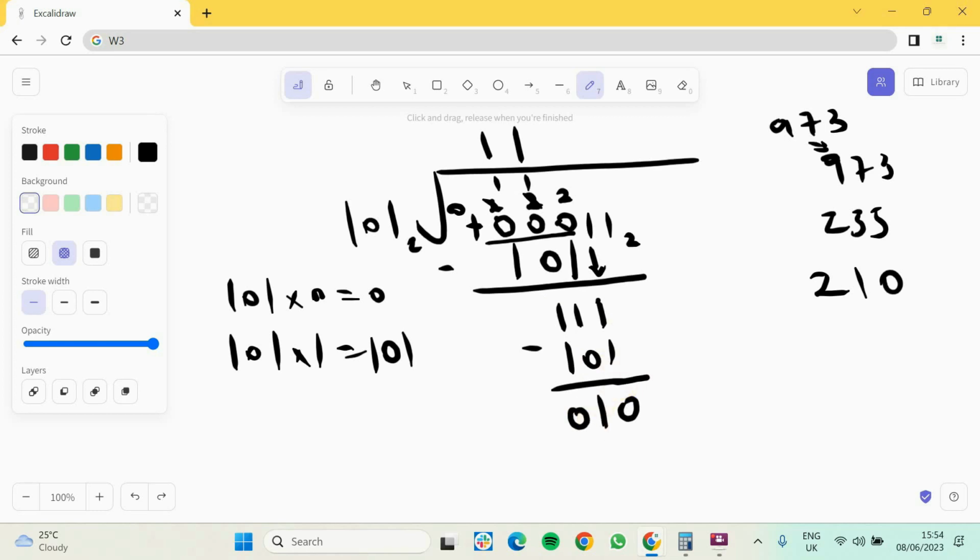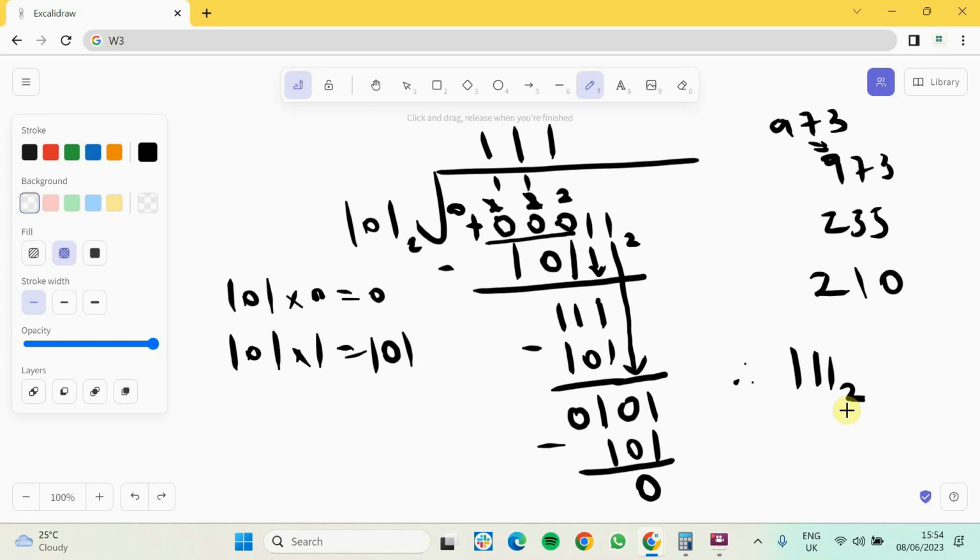Remember, when we subtract, we now bring in the other parts. So I'll bring in this one here. I'll bring it down. So in this case now, I have 101 divided by 101. 101 divided by 101 is actually 1. Of course, you can see that. So 1 times 101, right, would be 101. So let's subtract. What do I have here? I have 0. Is there any other thing I can bring down? No, because that's what I can bring down. So the answer is actually 111 in base 2.